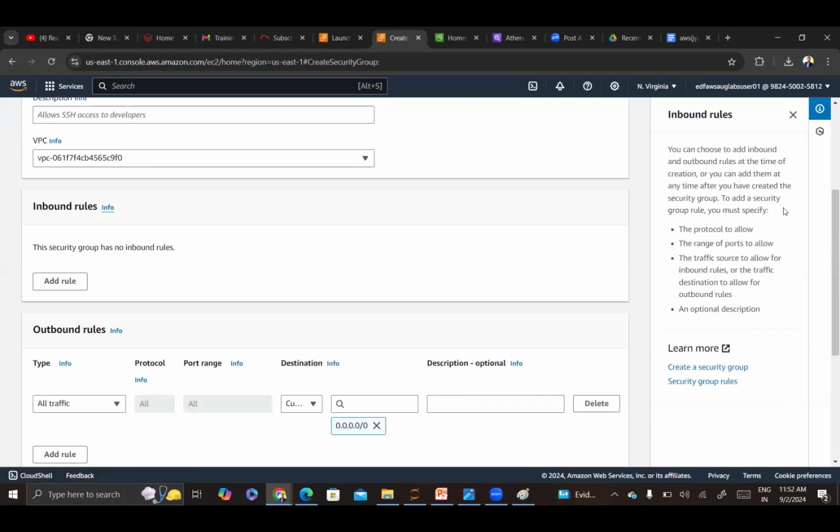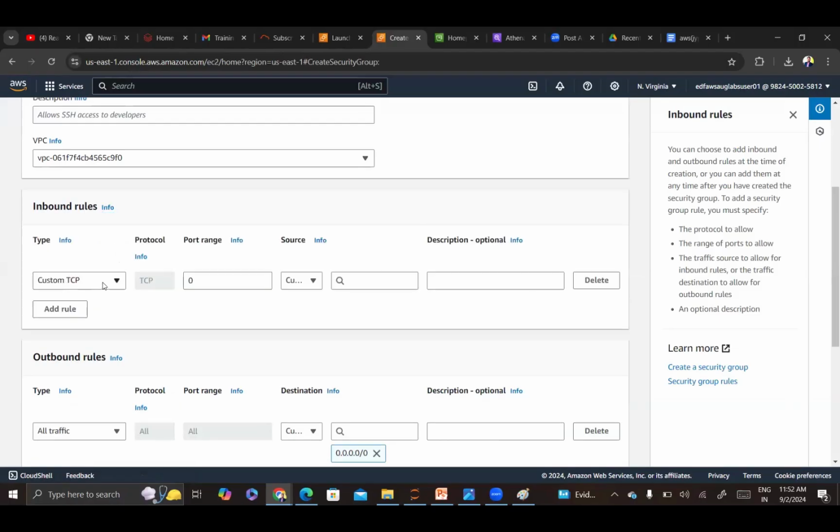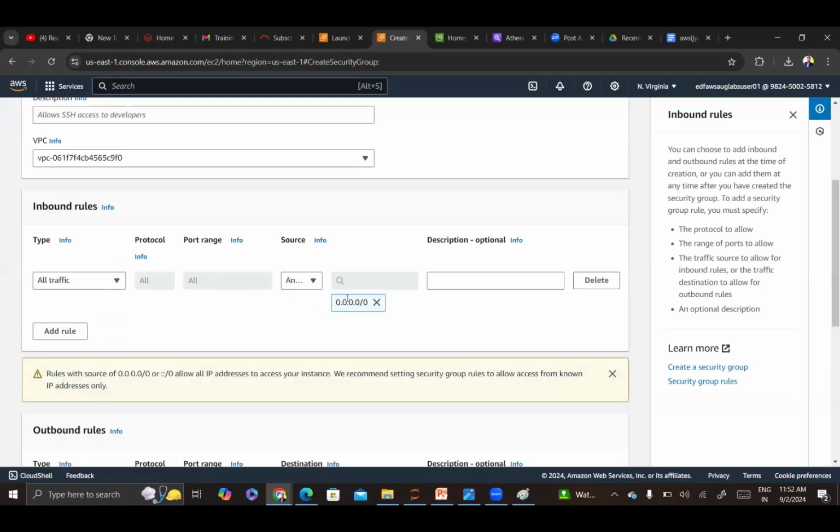You can add them. The protocol to allow is just to allow any specific traffic from any browser, for that reason we are using it. So for add rule, we are choosing all traffic and anywhere IPv4, and this is what we got.